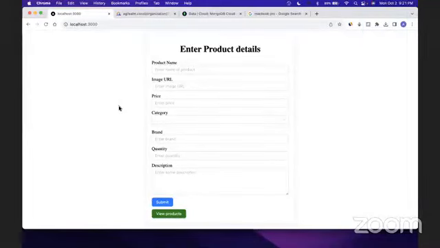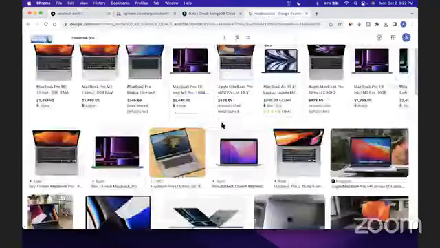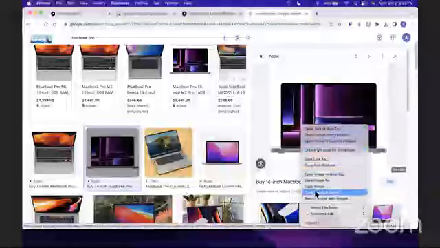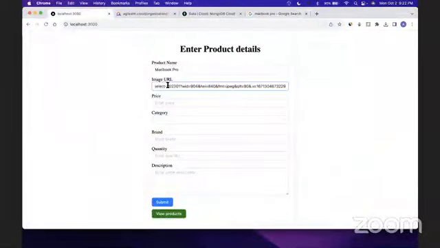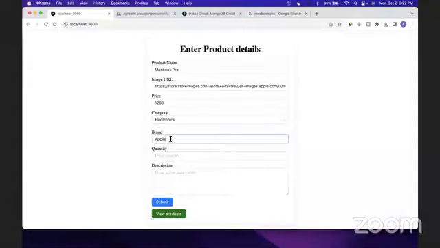So everyone can see my screen, right? Yes. Okay, so just a quick recap of the thing that we're trying to build. So this is the front end, obviously. In the homepage, when we get into this website, there will be a form where you enter the product details. So let's create a product. We can get the URL for the image, so I'm just going to get the image address and paste it in there, then set a price, category, brand, quantity, and the description as well.